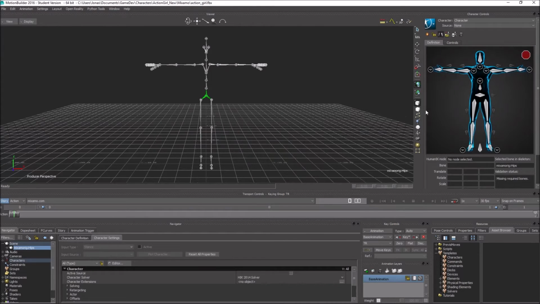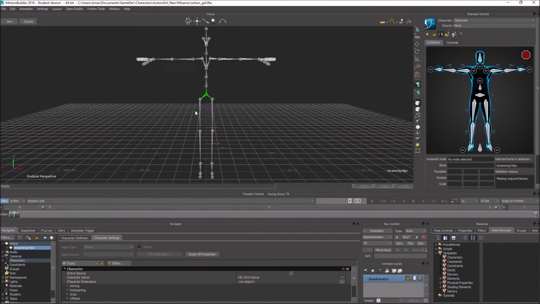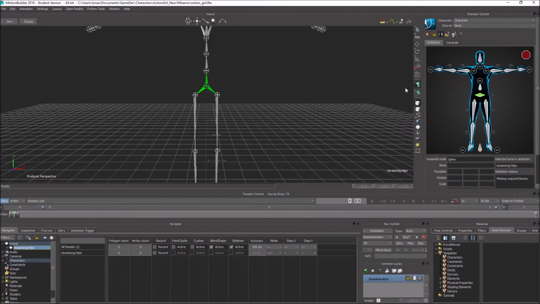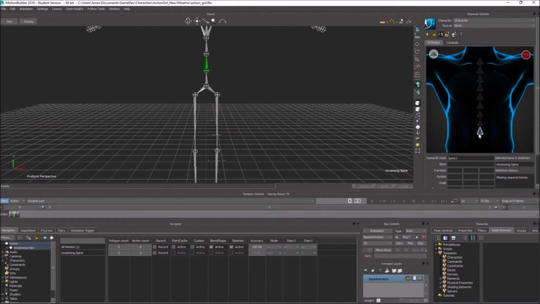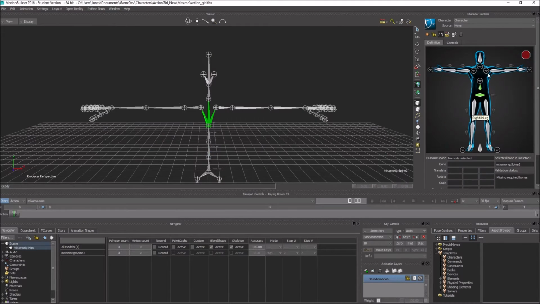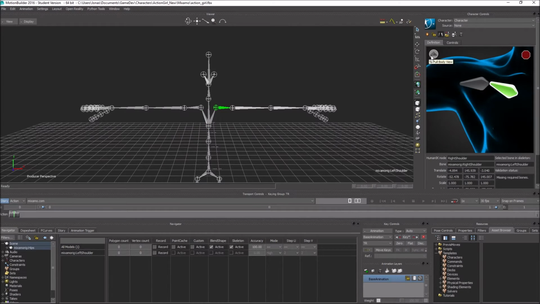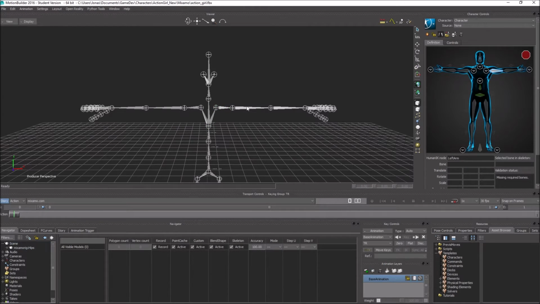So define. From here on, it's just a matter of going through and defining these joints. So double click here, double click here, double click, and double click. It's basically the same as when we retarget something. We're going to have to do this 2 times, but the good side about this is that you just have to do it 1 time, and then you can reuse this setup for any of your characters from Mixamo or any of your animations.